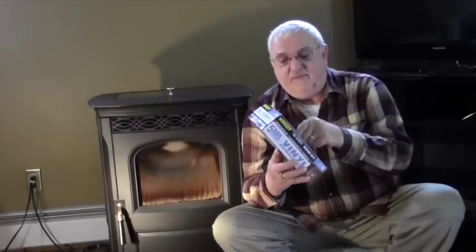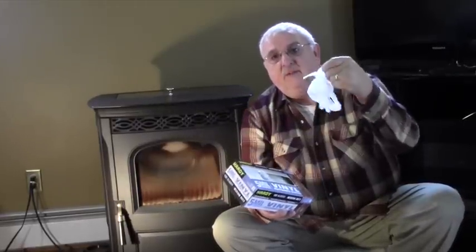So what kind of equipment am I going to be using to do this? Well, I have a variety of things that I'll be employing during the cleaning process. One of the things that I strongly recommend are some vinyl gloves. These things are great. They help protect your hands. I'm really tired of digging black crud out from my fingernails. So having disposable vinyl gloves is a good way to keep your hands clean.